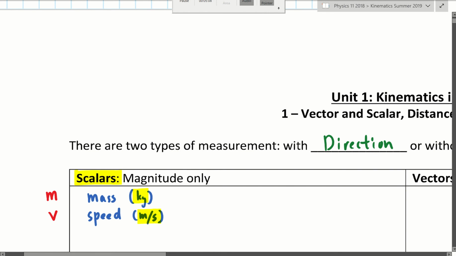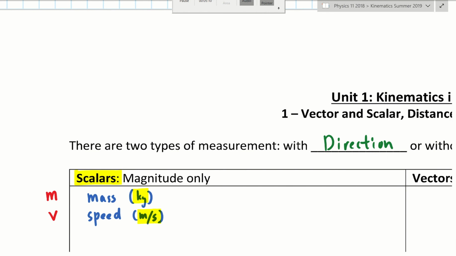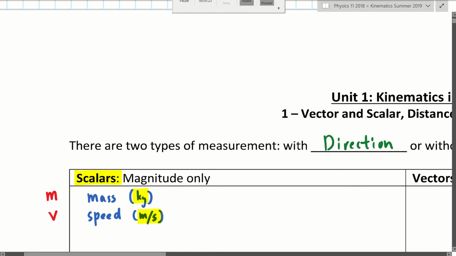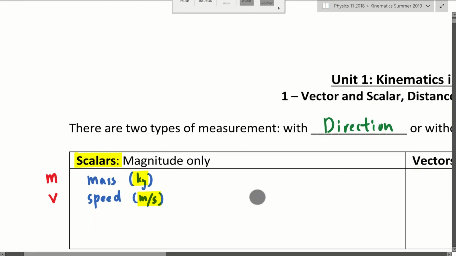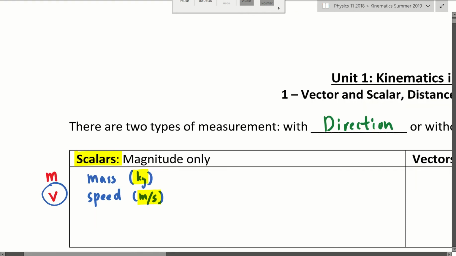So what happens if you have a question where the object has a mass but it's in gram? Well, you have to convert it to kilogram before you can proceed and use any of the equations on the formula sheet. You look at those, maybe 20, 30 equations on the formula sheet that you got on the first day, right? Every single one of those equations requires you to use the units in the international standard. That means if you suddenly substitute something that is not meter per second into a location where you see a v, which represents speed, the equation will simply fail and you'll get the wrong answer 100% of the time.